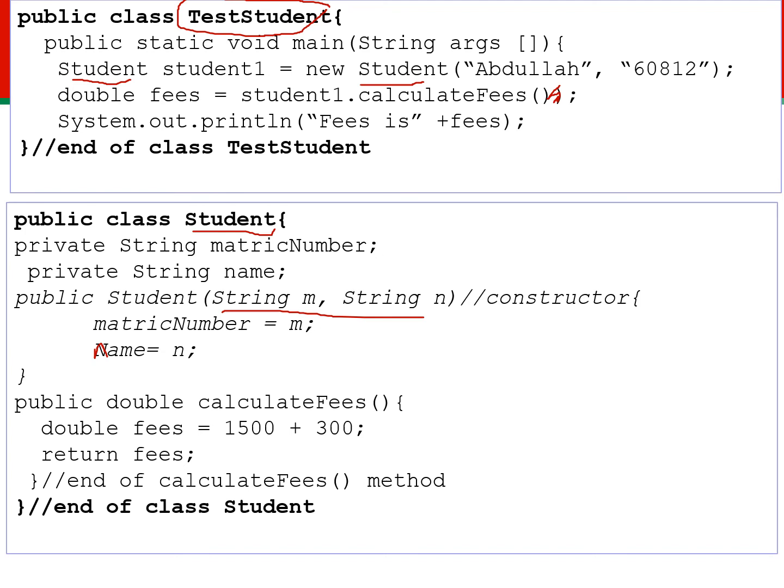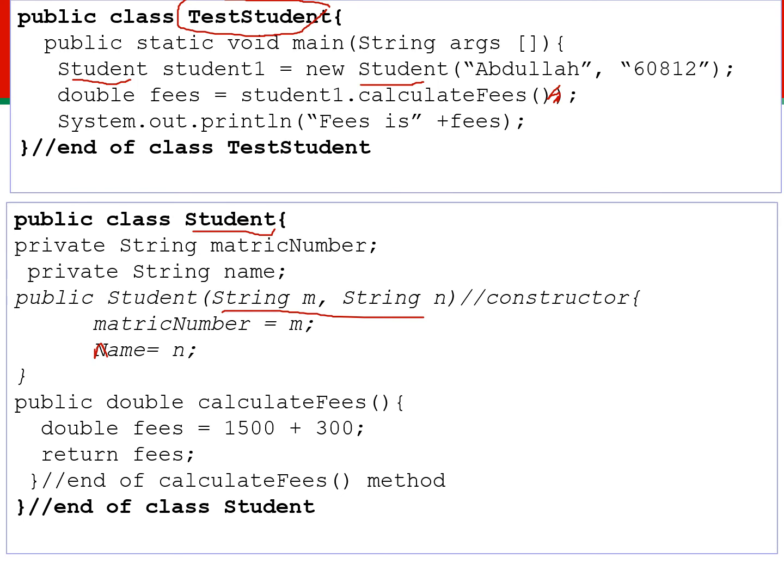So right now this code is allowing me to use this method, calculateFees. When the Java compiler is at this line of code, it will go inside this method, calculateFees, and do an operation here.